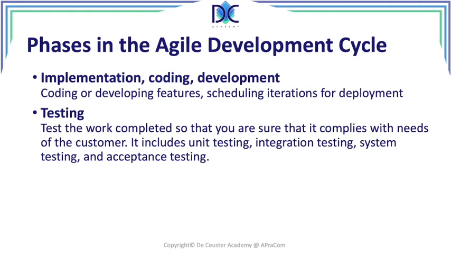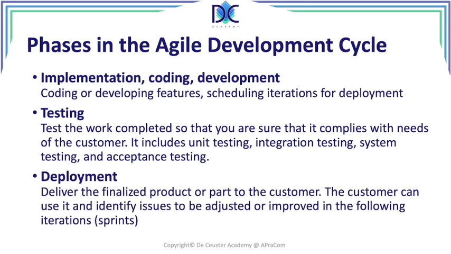Testing: every time we have some work that is completed, we have to test it to be sure that it complies with the needs of the customer. Testing includes unit testing, integration testing, system testing, and acceptance testing. We have to be sure that what we created complies with the requirements.